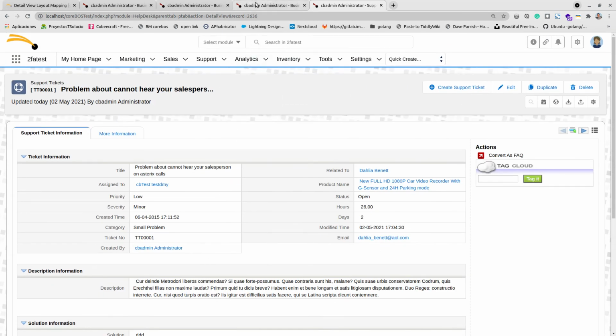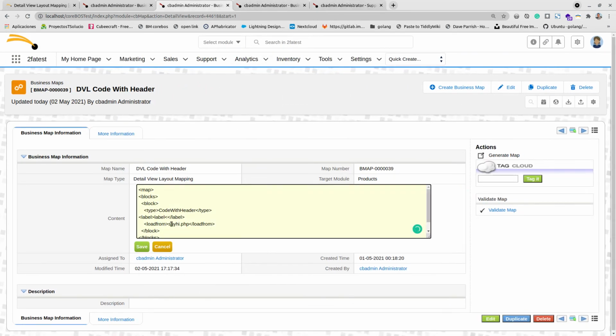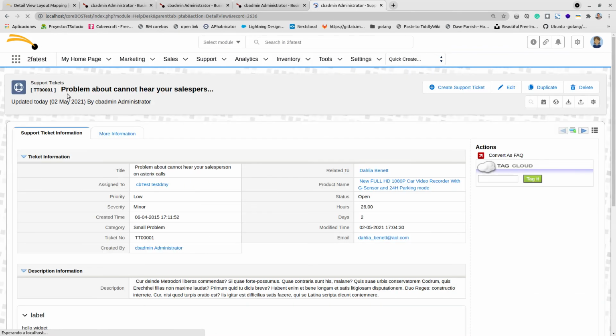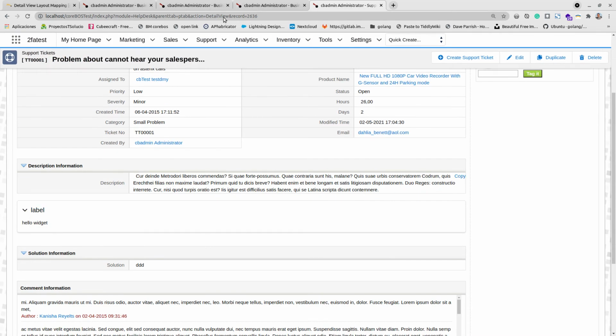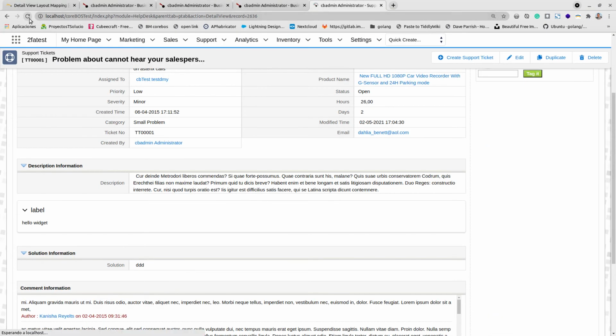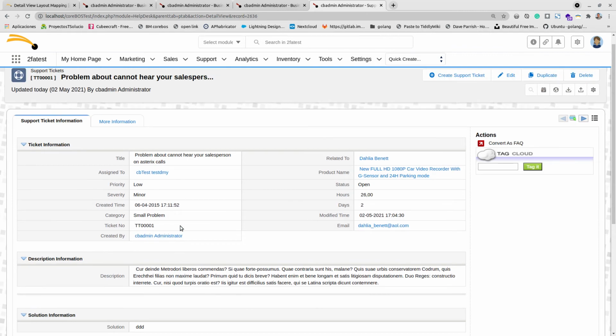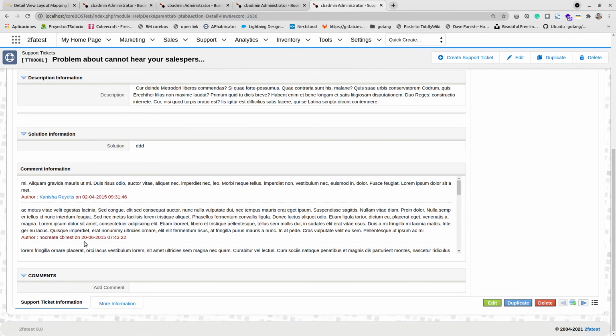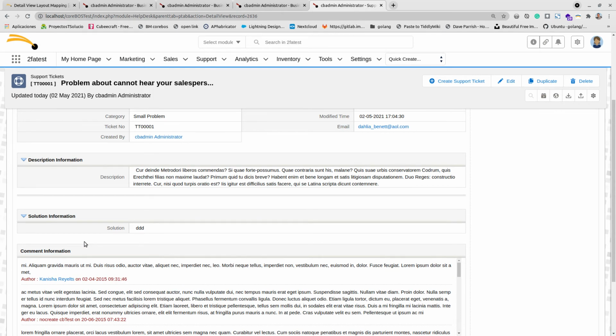Okay, I did something wrong editing now. Label. Okay, save and look. Okay, very simple. If we come over here and instead of code with header, we put code without header, then what happens, or should happen, is, okay, I lost the header, I lost the content also. Not okay.